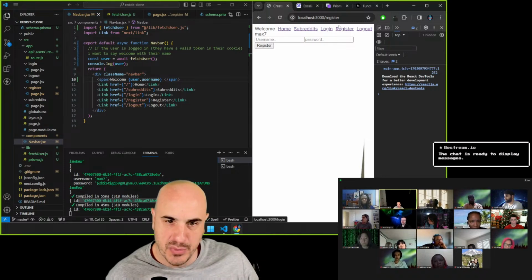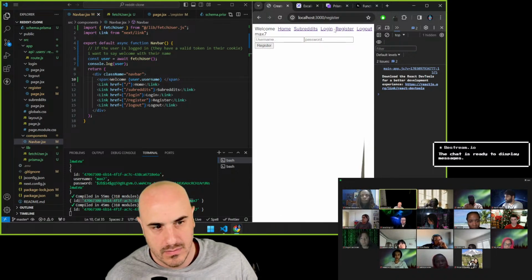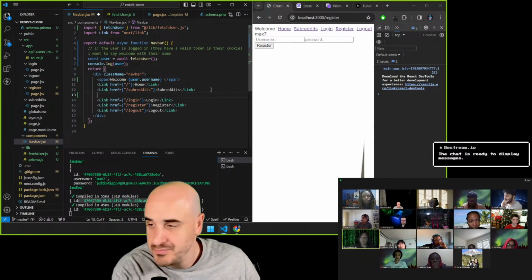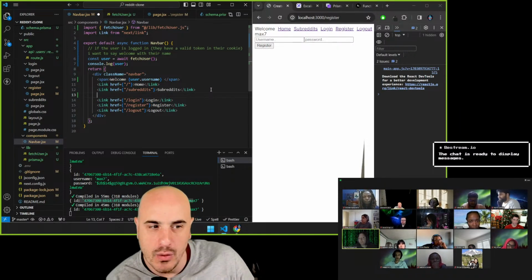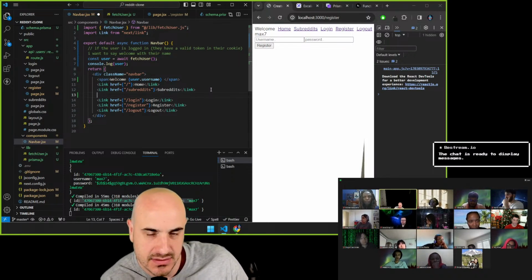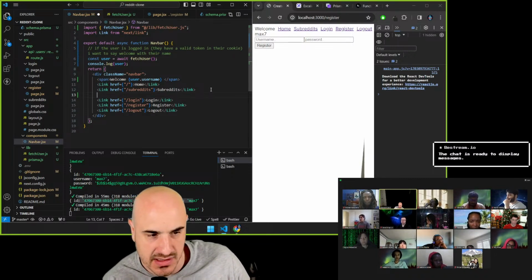But another improvement we can make right here, if a user is logged in, do they need to see login and register? What do you guys think? No. So if a user is logged in, how can we not show that? Or in other words, only show those paths, those links, if a user is not logged in.